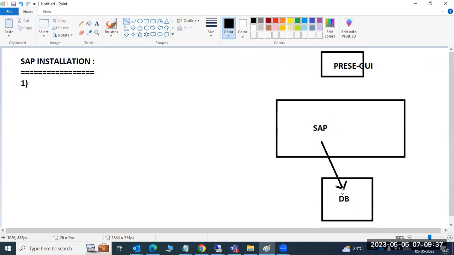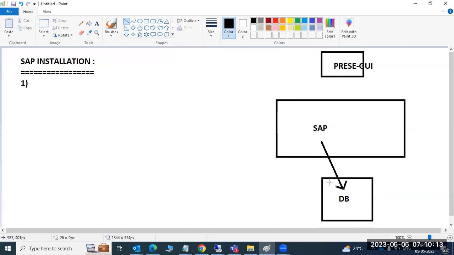A lot of tables, like the employment table, credit card tables, bank tables, accounts tables, vendor tables, purchase tables. Like that, a number of tables are there. If you don't have the tables concept, what will happen? All the data will sit in one place, so it's difficult to find out which data it is. But if you have the data table-wise, then SAP will simply go and pick that data and show it to us, right? That's why we have the table-wise concept, which is called the database.